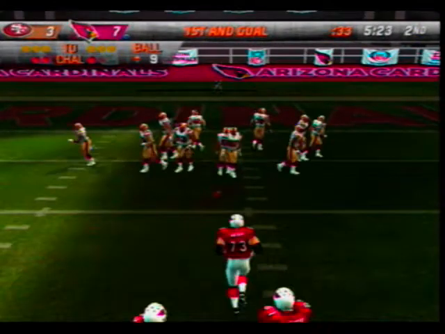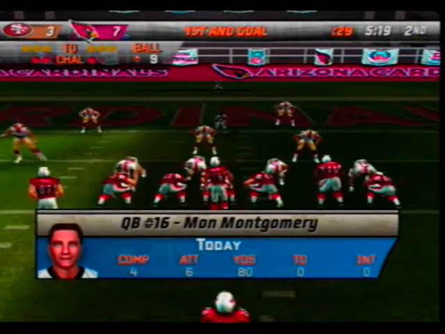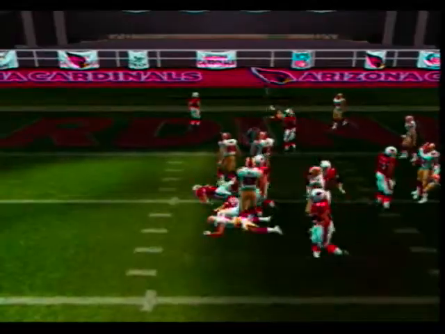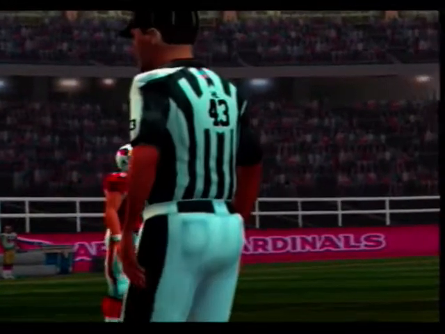First and goal at the 9-yard line. One deep. The 49ers line up in a 4-3. Watch the screen. They give it to the halfback. Brad is there for the tackle. They can't get the blocking they need, and now it'll be second down and goal.